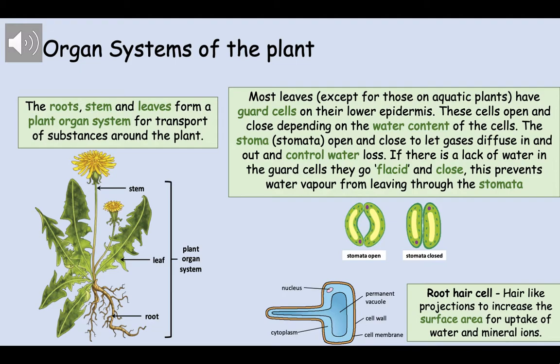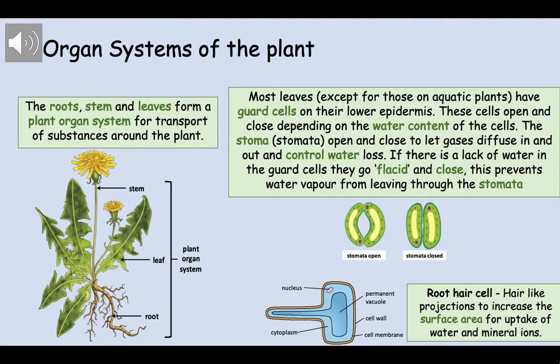And that's because what we're talking about is the expulsion of water from the plant, a process called transpiration, movement of water through a plant. And this is heavily controlled by something called the guard cell. They're found at the bottom of the leaves, and they control the water content that is in the cells.